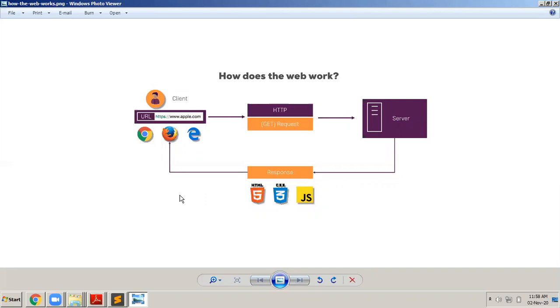The code that executes on the client machine is called client-side script, and the code that executes on the server machine is called server-side script.